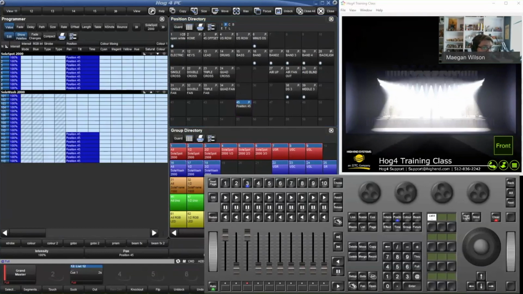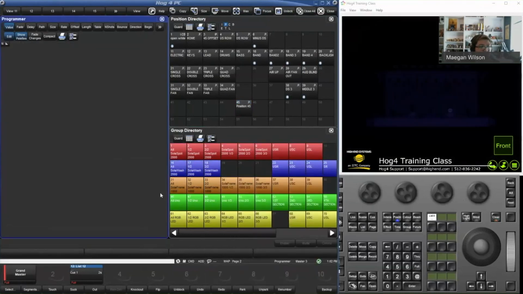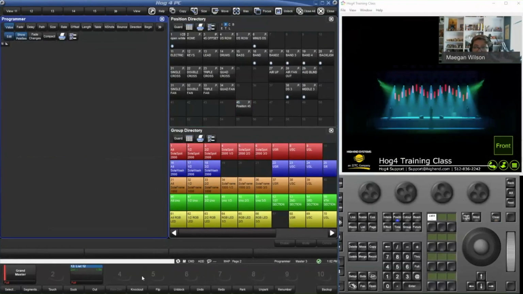Is there a possible workaround to use an if function like some consoles do, such as if color is blue, can you touch just the fixtures outputting blue? Yes, you can. Specifically, if it's referencing a palette, or if it's an intensity. So I'm going to go to these lights. I use the cyan color palette here.